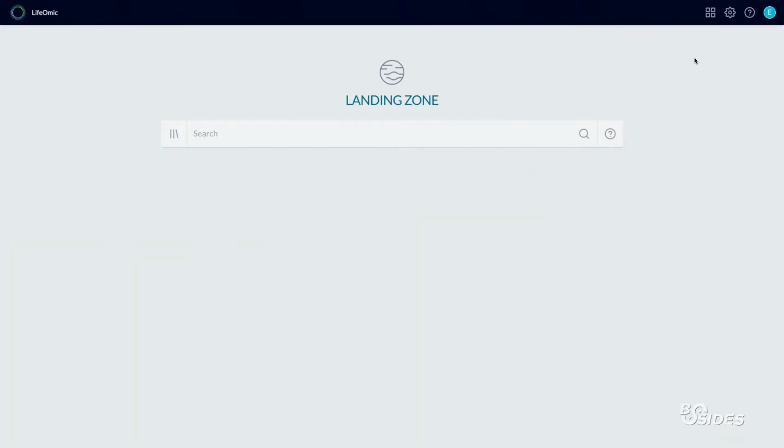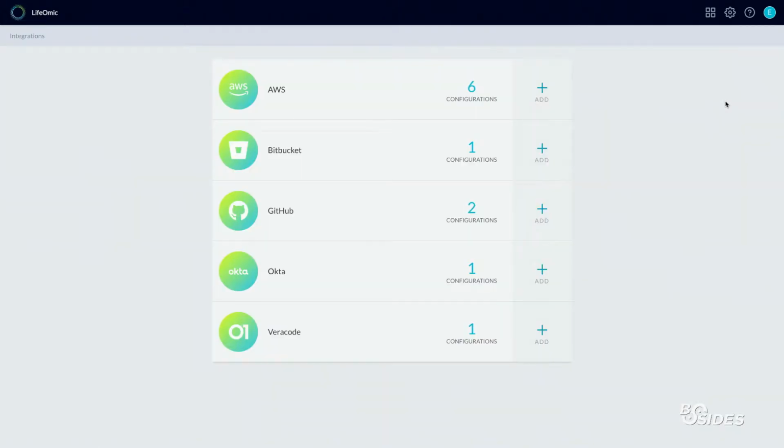Now, again, the idea is to make this simple, right? To make security a search problem. This is why when you first come in here, you just present a search bar. You can start typing things and find things in there. But before I do that, I want to just show you real quick what data is integrated in here that you can look for. Now, this is our own account on this security platform. We've integrated 6 of our AWS accounts, a Bitbucket account, a couple of GitHub accounts, and Okta and Veracode, and this is the extent of our integration so far.